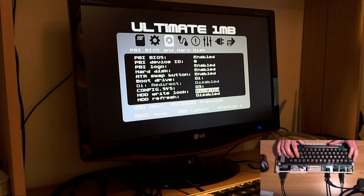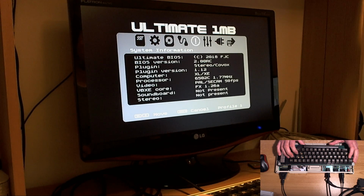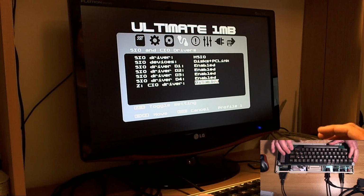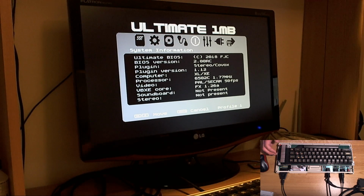Config sys, right lock off, hard disk refresh, shift reset. Here's our SIO driver, we'll apply it to disks and PC link. Z driver, it's up to you whether you may not need that. Roy wrote a really nice analog clock which uses the ZCIO driver, and I use that all the time to test it. Here's our system information, if you can see that.